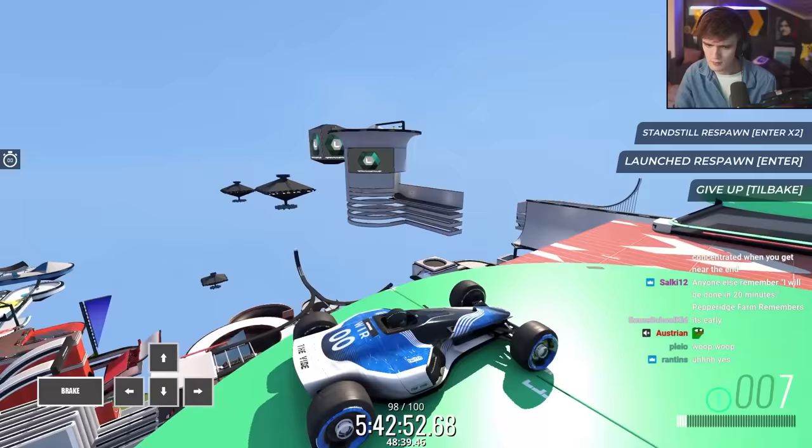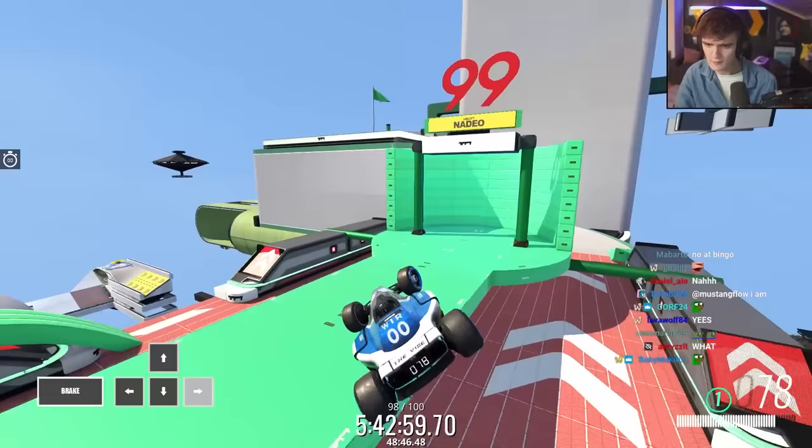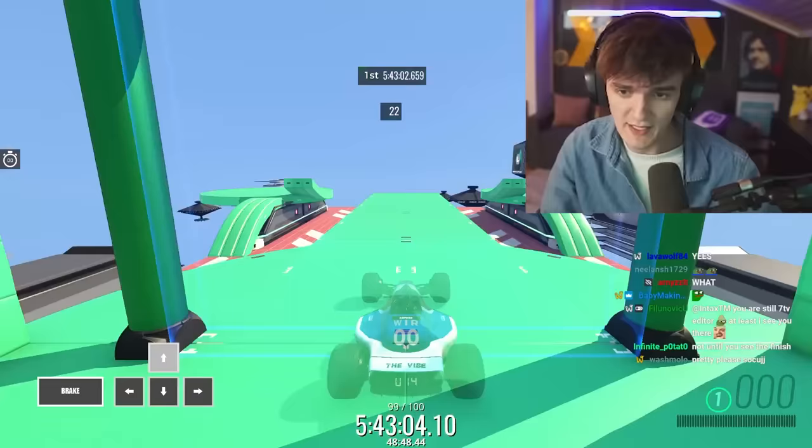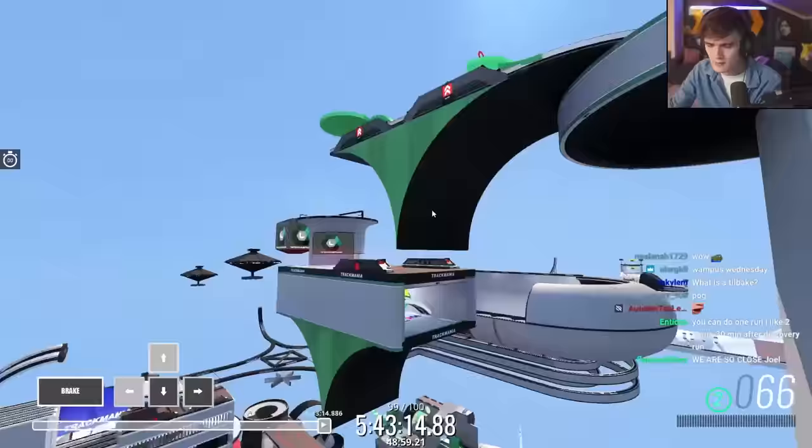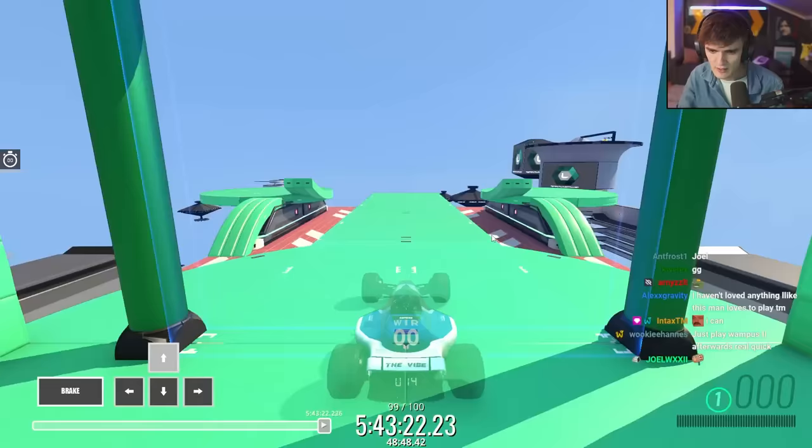Is the circle here necessary? No. The answer is no. What now? Let's not press forward. Down here? 100. So just a drop down.